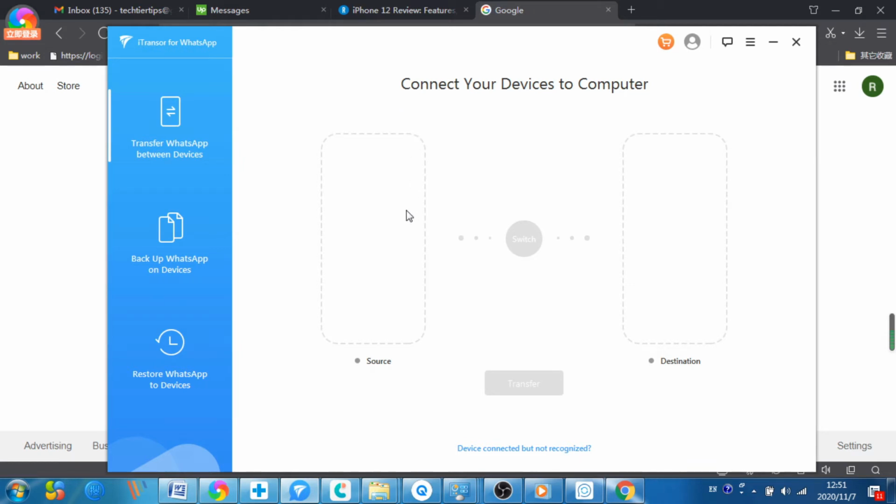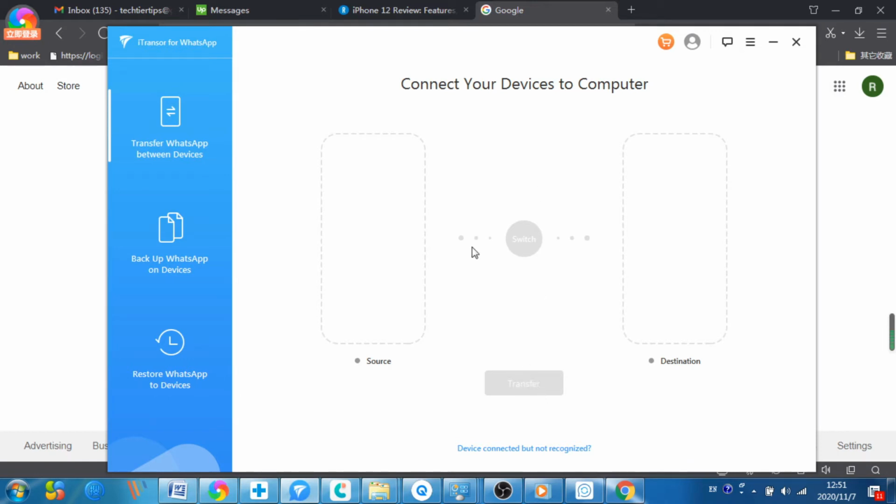As said earlier, you connect your Android and iPhone devices to your computer, and set the left one as the Android device if you want to transfer WhatsApp from Android to iPhone. After that, select the specific WhatsApp messages and tap on the transfer button.